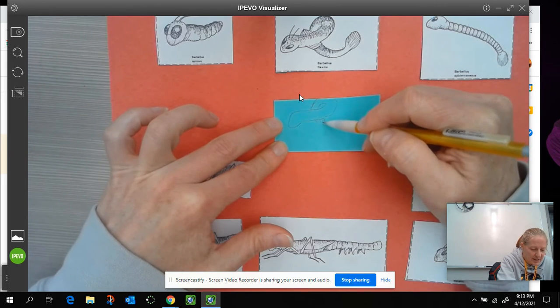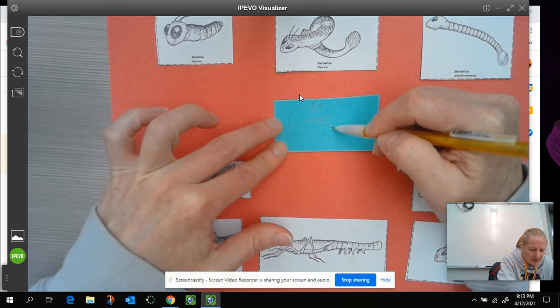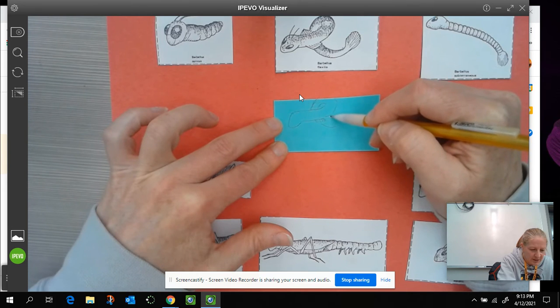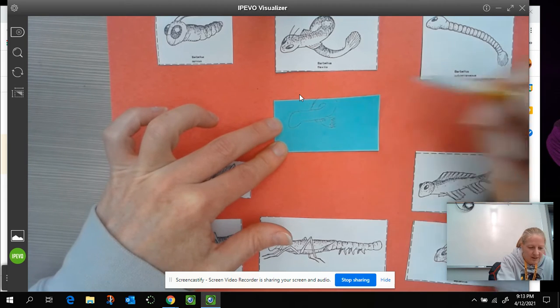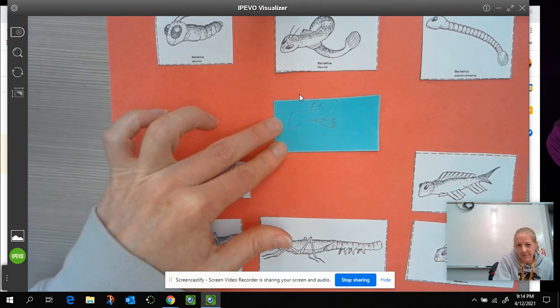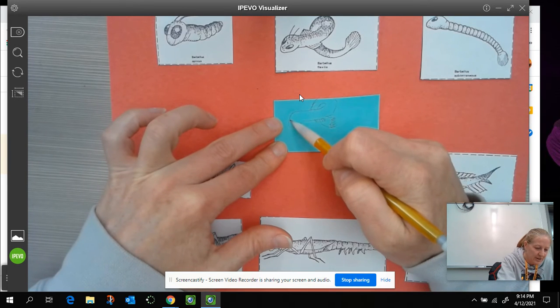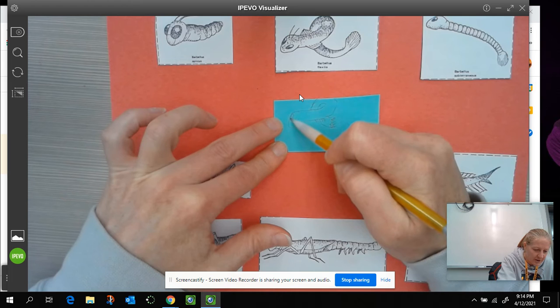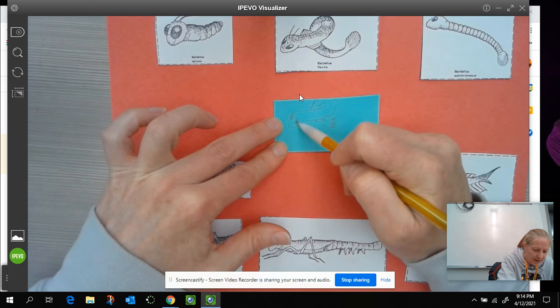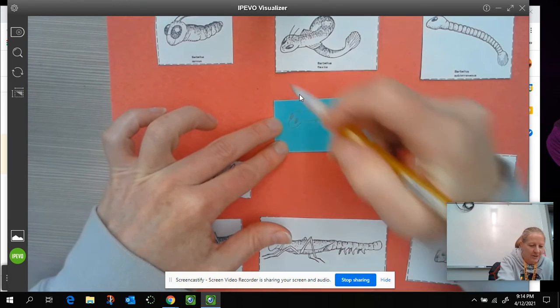But he doesn't end up quite as long, he maybe is a little shorter. So his tail is not quite as long, maybe. And again, you guys are bearing with Mrs. Ulmer because she's not a great drawer. And I keep that in mind when I grade your stuff too.